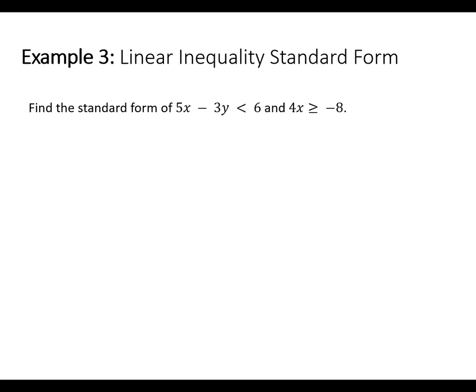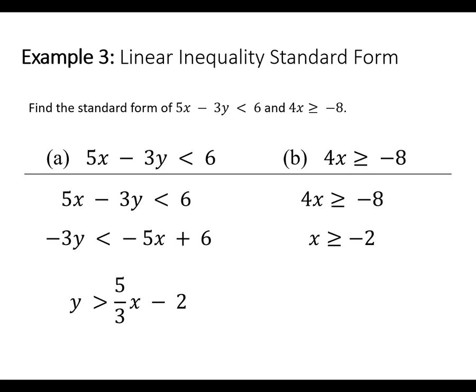So hopefully you've taken the time to pause and try to solve these separately. So I'm going to show you here what we have. When we have 5x minus 3y less than or equal to 6, we're again solving and trying to isolate that y. So we're going to subtract 5x from both sides. When we get that, we have negative 3y less than or equal to negative 5x plus 6. And the last thing is that we're going to either divide everything by negative 3, or we can say we're going to multiply everything by negative 1/3. When we do that, remember, we have to flip the inequality because we are multiplying or dividing by a negative value. And then we have the simplification on the right side.